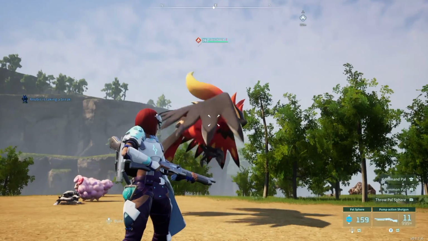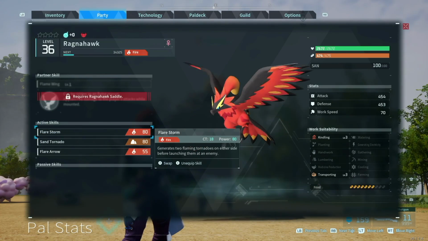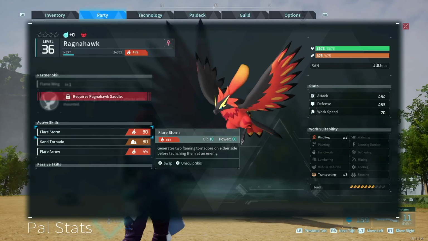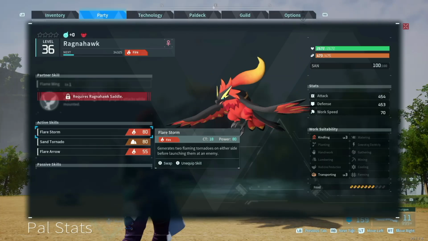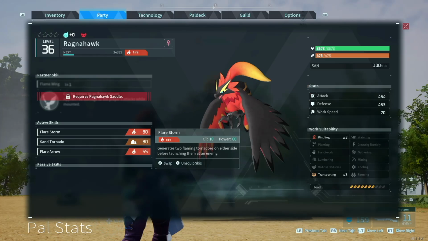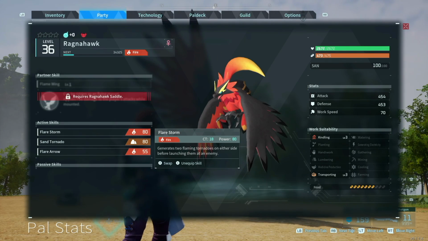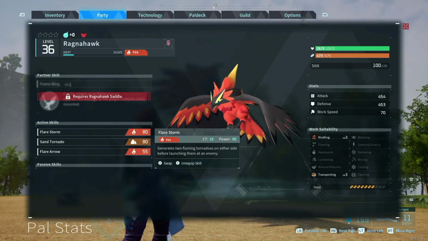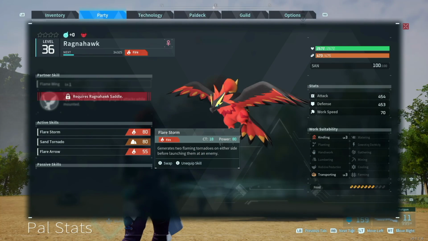This is actually one of my key pals that I go to for my bases. Every single base has at least 2 of these running around because of that right there. That work suitability, kindling at level 3, is nothing to frown at. It comes in super clutch. It can get a lot of your iron and other things smelted pretty fast at a very decent rate, and it doesn't get stuck too often. The transporting at level 3 is also pretty key, making this a very, very commonly used pal for all of my bases.